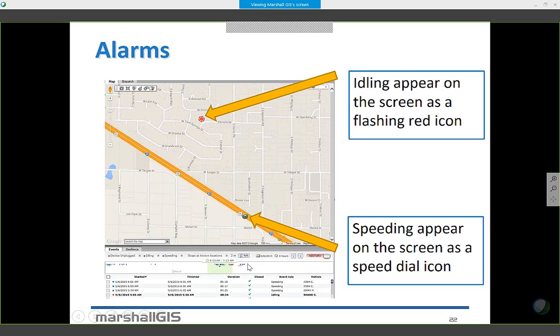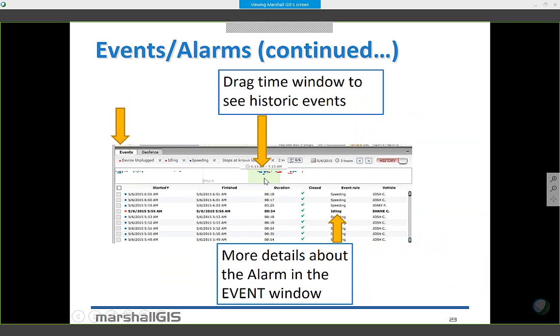And so you can pick your time frame again, just like I was showing before, or you can grab the box, and whatever these colors here are associated with the event. So you can define those colors, and then they show up here. So blue being speeding, for example, red being idle, and you can have, again, a variety of different events with different colors. So you can at least see on a window here where those have occurred. And you can drag that little green box over the colors, and then it brings those events down in your list below here.